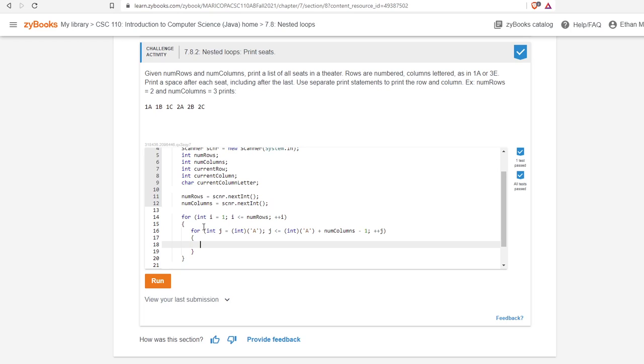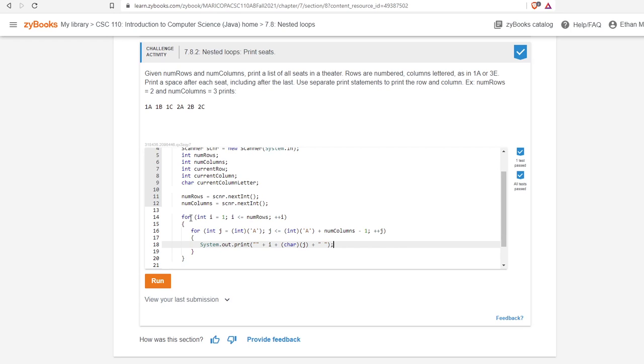So that would be System.out.print, and then we have i plus, let's just put an empty string just to make sure we don't do addition, plus char j plus.